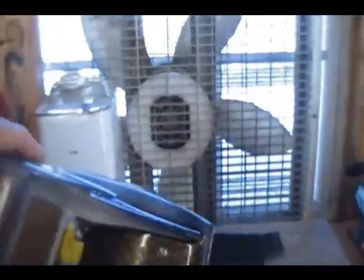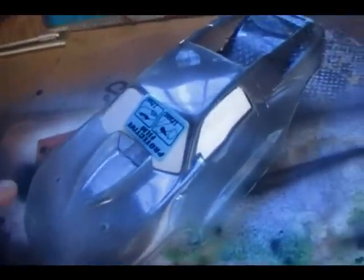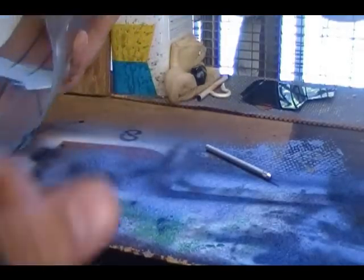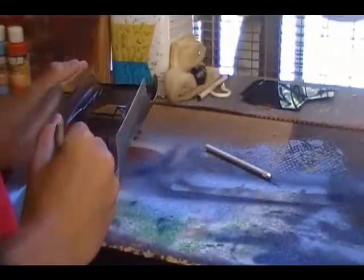Okay, here's the carbon fiber in the bed. Three coats already dry. Now we're gonna get this tape, lay out our stripes, and I'll come to you when we're actually cutting out the stripes. Okay, I got all the stripes laid out, and now I'm gonna cut them out with this, very, very carefully.